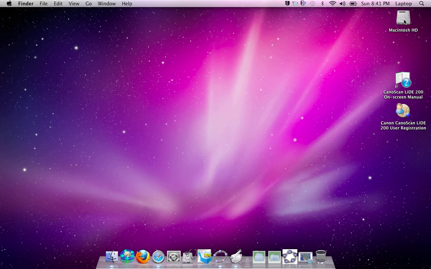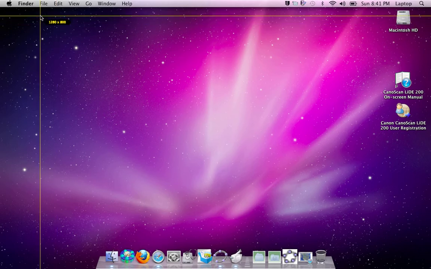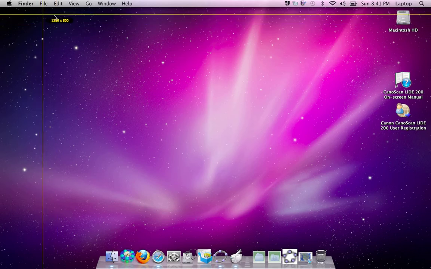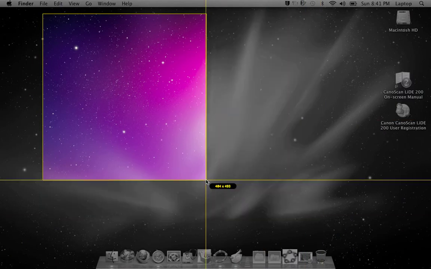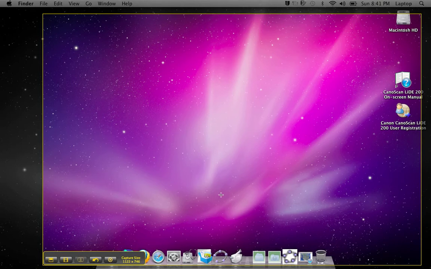So what we can do now is we can click that there, and you can see that we're getting a nice set of perpendicular lines. And what you can do is you can just pick a certain area of your screen or just a small portion or the entire thing, and you're creating a region that you want to have captured. So I'll just show you these buttons down here. This is to cancel, which of course is always very helpful.